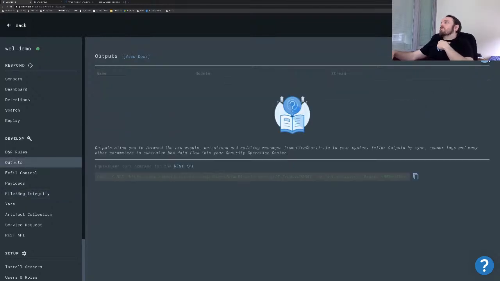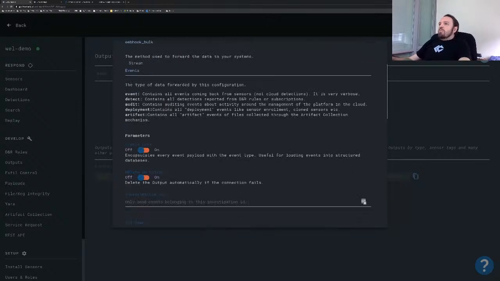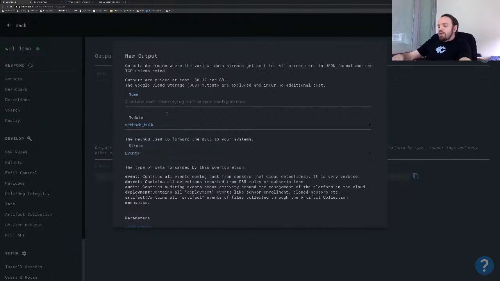It's really straightforward. So you're saying, I want to send my LimaCharlie data somewhere else. It's not a like Uber super premium, double secret pricing feature. It's just built in. And here's the basic format of it. So I'm going to give it a name. I'm going to keep it straightforward.